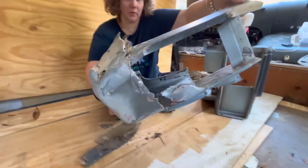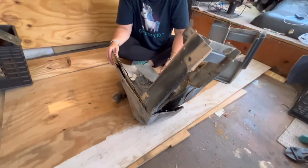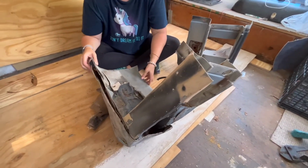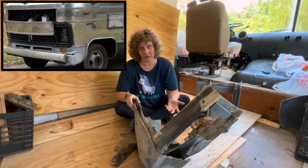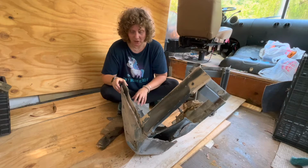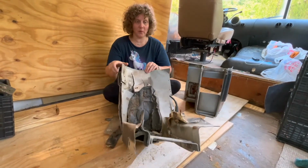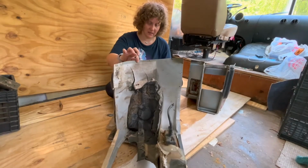I don't want to throw them away because they're part of his vintage coolness. They don't sell these to my knowledge anymore. I can't find them, I can't replace them, and so I either have to delete them or try to figure out how to work with the parts that I have left.